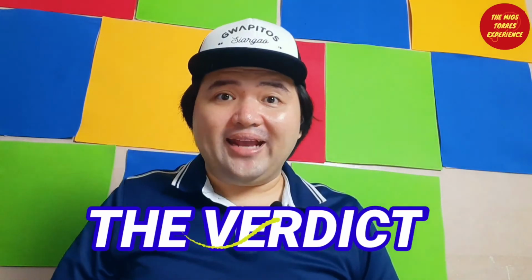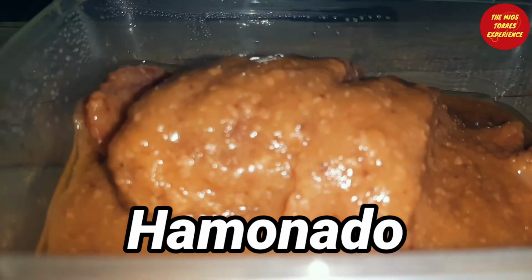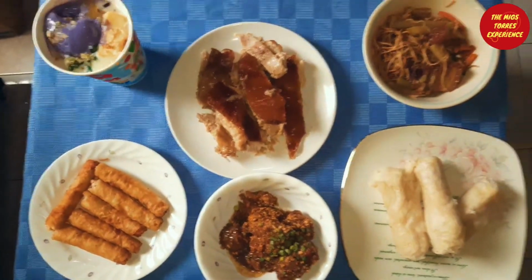And now for the verdict. Amazing food. It's like the warmth of home. Maybe that's why foreigners and Filipinos in other countries love these meals, and they're a staple in every Filipino celebration. Of course, I haven't even included other favorites like pork barbecue, hamonado, morcon, caldereta. The list goes on and on. But these 6, they are the gateway to the flavors of Philippine cuisine. So if you're planning a trip to the Philippines after the pandemic, of course, you can have these top favorites and appreciate our culture for food.